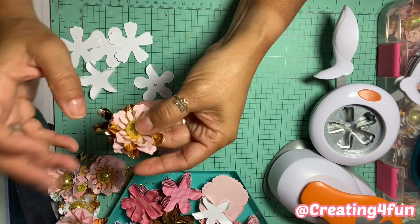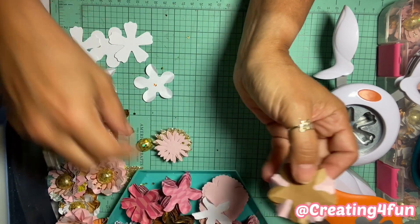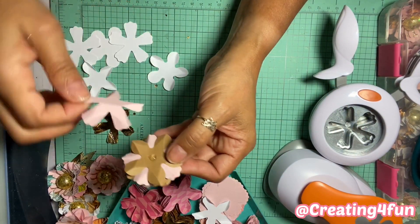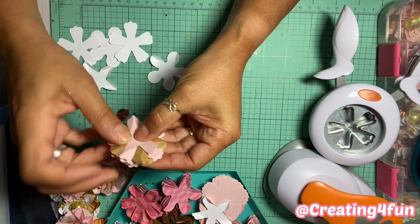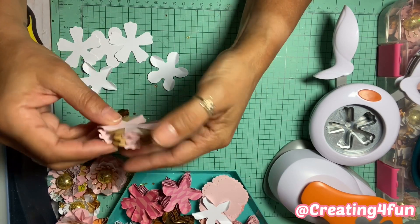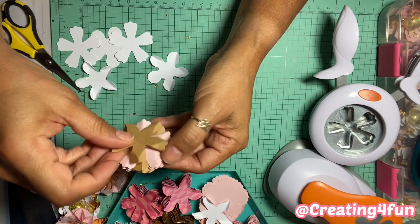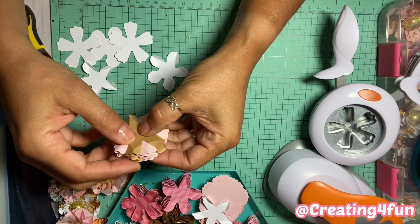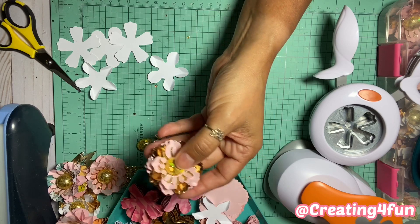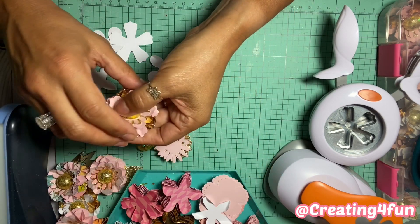But I'm extra so I always like to add a couple more because it looks so pretty. Making the flower itself is not time-consuming — I think all the prep work might be — but I enjoy it so it's not work for me, it's fun. I do it in different sessions. I sit all day at work, so to come home and sit for too many hours hurts my back.